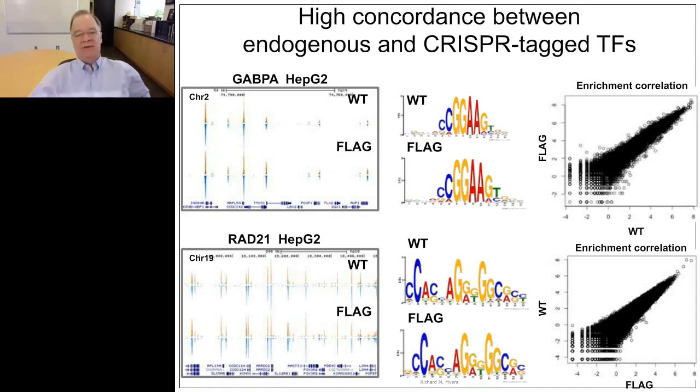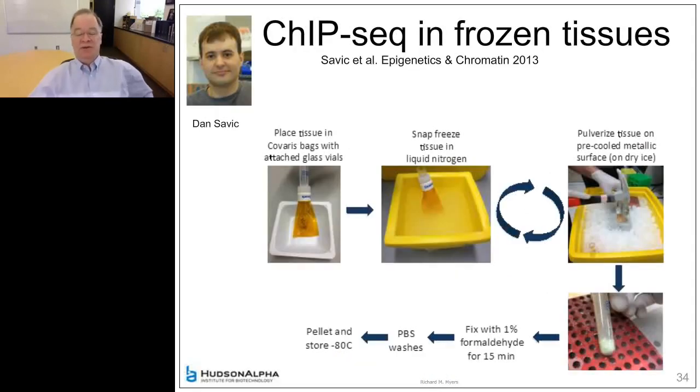And the thing that's gratifying, at least so far, is that when we've done this with transcription factors that we know we do have good antibodies for, we compare the antibody version, which we're calling wild type here, versus the flag or the tag version. And they look almost identical. So we think that this is a robust and a very, very good way to do this. So we're applying it to a bunch of those for which we had never gotten antibodies.